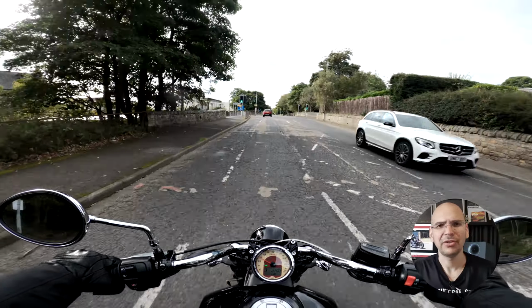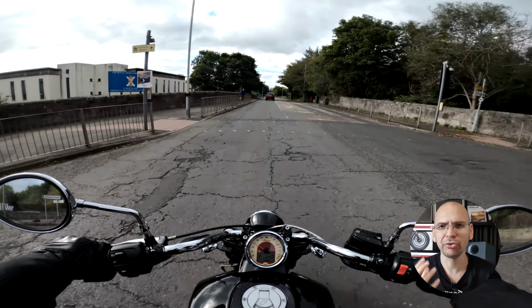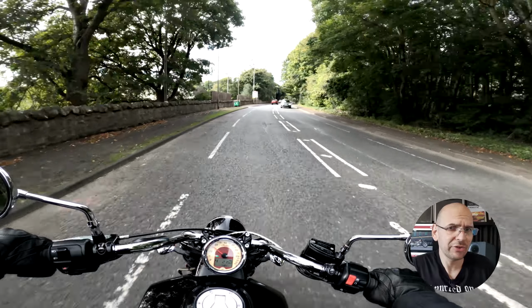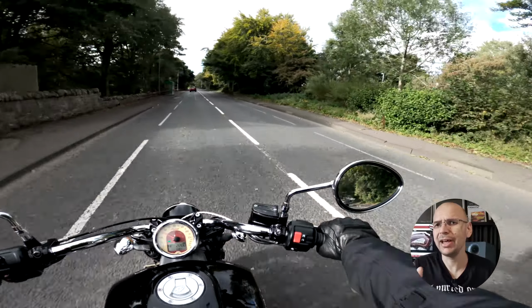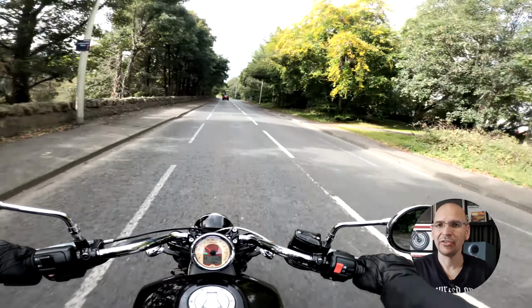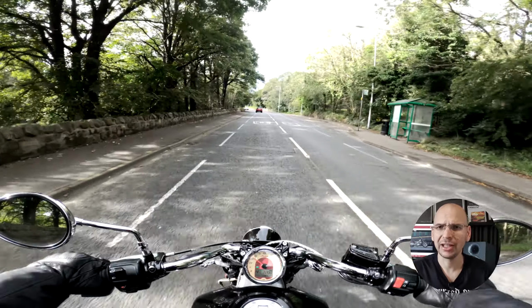Anyway, I digress. The stock exhaust, yeah, it could have an even more pronounced gurgling and rumble, but again, for a stock exhaust, it sounds pretty good. You can hear it very well on the video. But of course, needless to say, it has the potential to sound even better with an aftermarket exhaust.